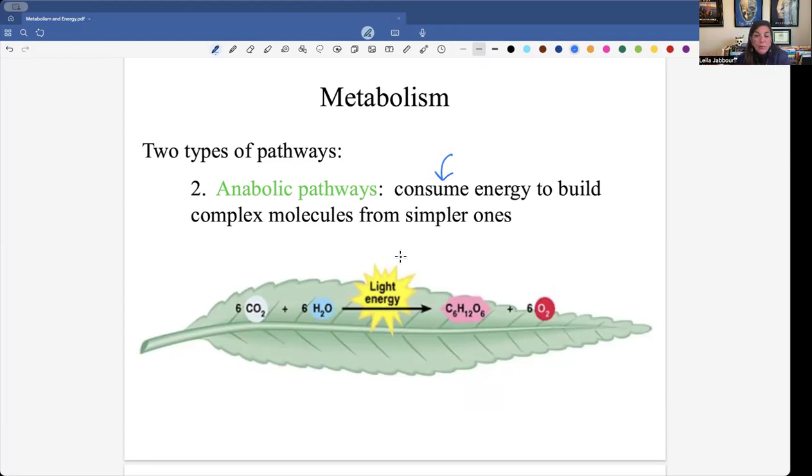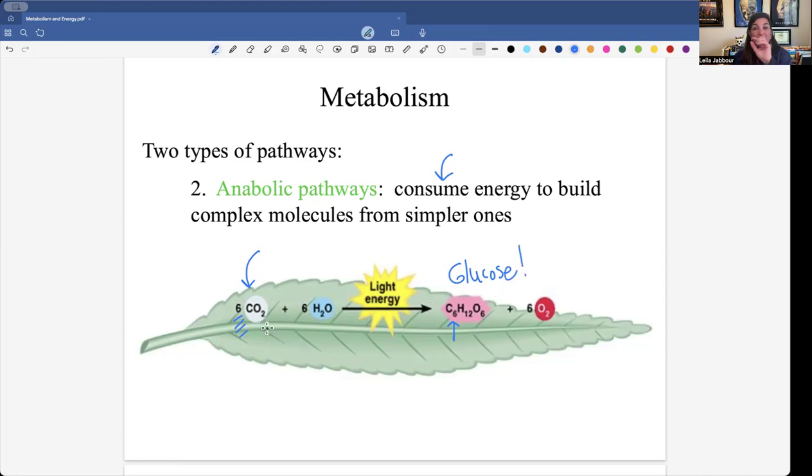So here the example is in a plant cell, which is something that we can't do. That specific example is in plants. I mean, there are other examples of anabolic pathways in the body, but this particular example is in plants. Plants take these very small molecules of carbon dioxide. That's a gas, the gas that's in the air. Carbon dioxide is just one carbon molecule, and it uses 6 of these one-carbon molecules to create a 6-carbon molecule, which is glucose.